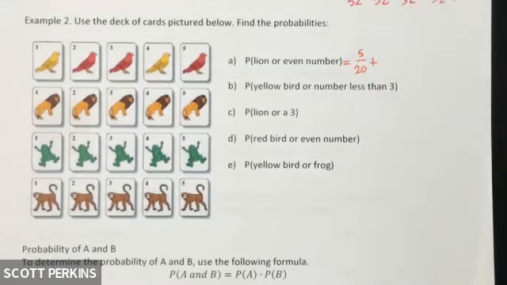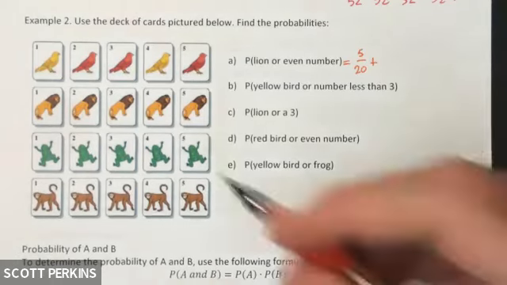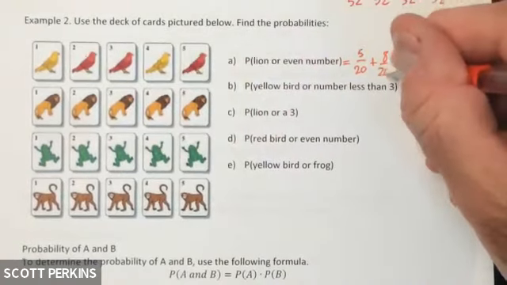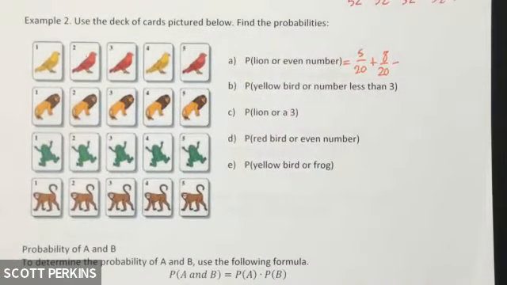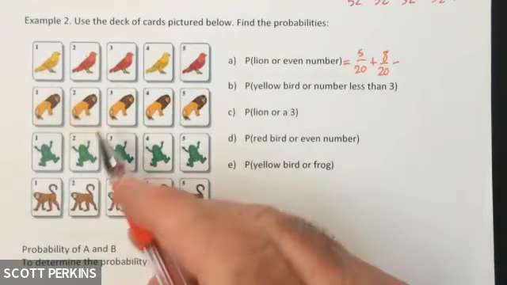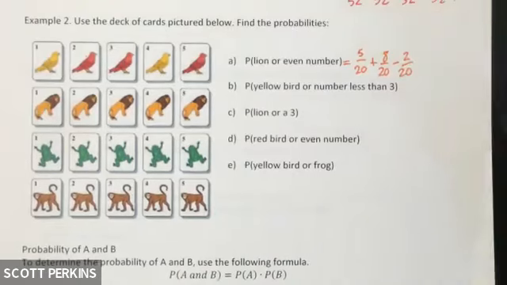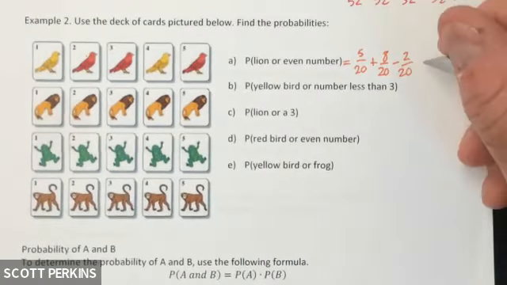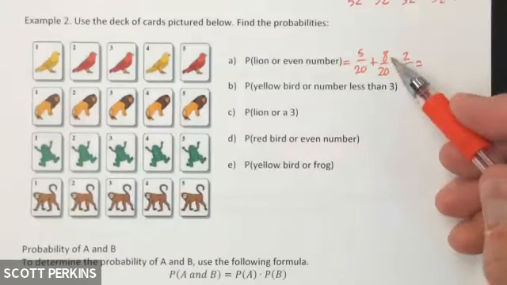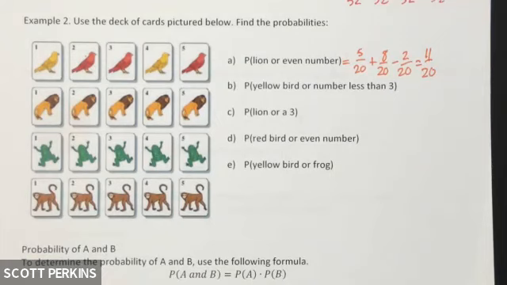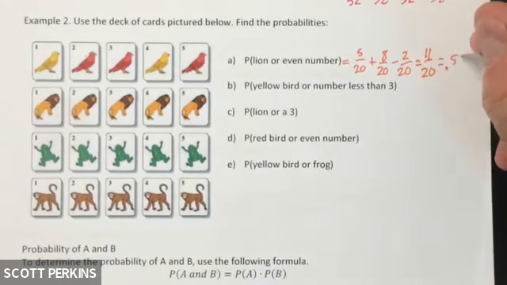Great. What's the probability of an even number? Yep, there's 4 twos, there's 4 fours. So that's 8 out of 20. Great. Minus, are there any lions that are even numbers? Yeah, there's the 2 here and the 4 here. So that is 2 lions. So there's 2 cards that those 2 things happen at the same time. So 5 plus 8 is 13, minus 2 is 11 out of 20. You can leave that answer just like that because it is fully reduced. Or if you feel like doing a little bit extra, that is 0.55.